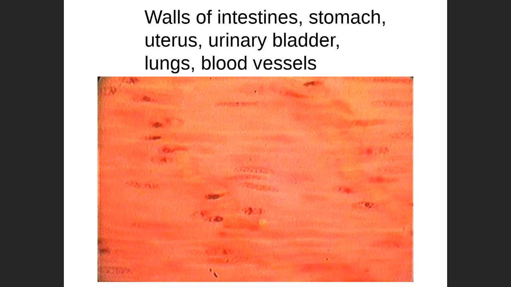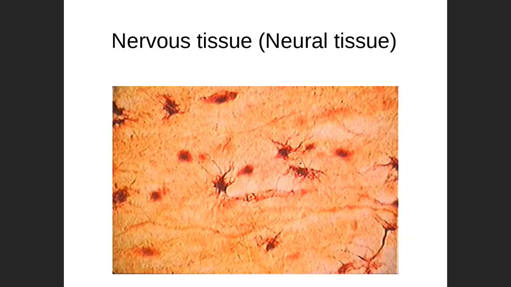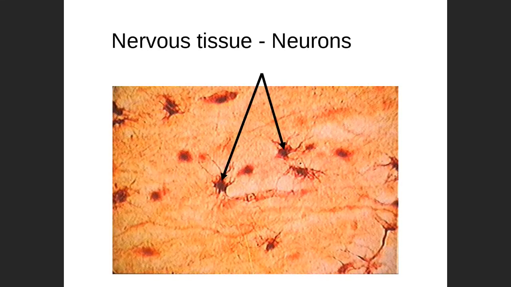And then our last type of tissue in the whole body: the first type being epithelial tissue, the second type being connective tissue, and the third type being muscle tissue. Now our fourth and final type, really easy, is nervous tissue, also known as neural tissue. Here you can see the overall type of tissue on the slide. You notice this special cell type that looks like it has all these little pointy things coming off. Those are the neurons.